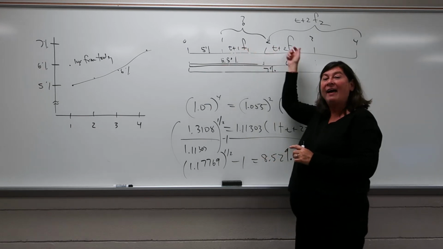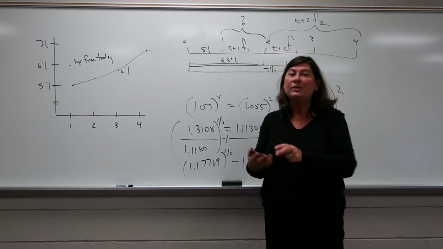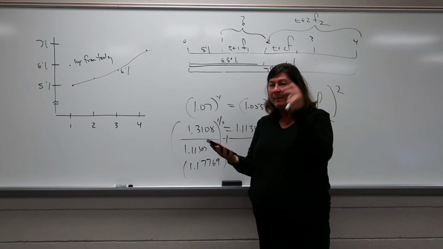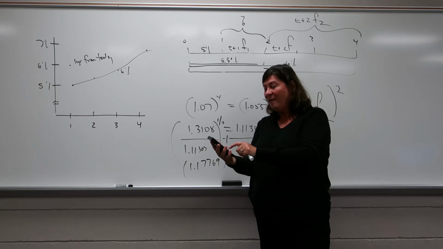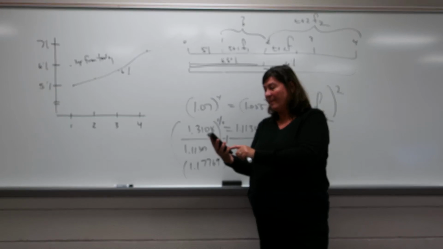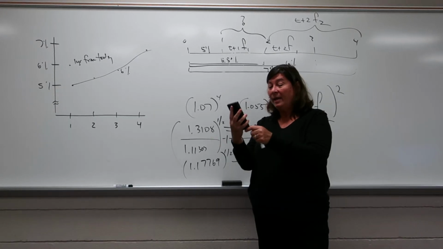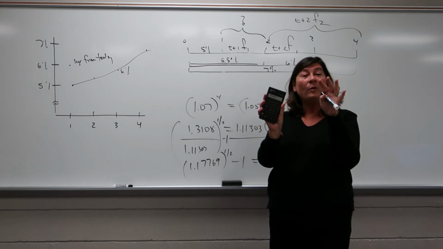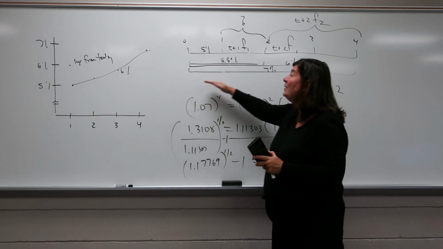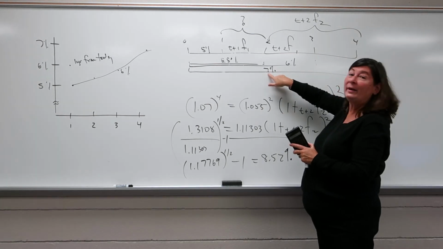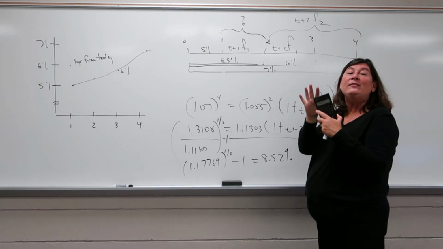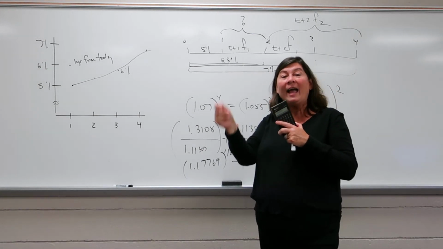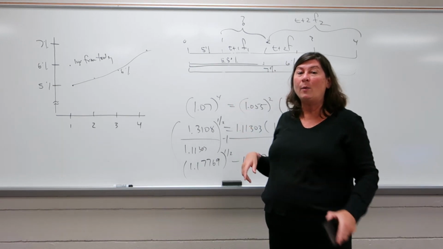5.5, 5.5, 8.5, 8.5. So if I were doing a quick and dirty simple average in my head to check myself, 5.5 plus 5.5 plus 8.5 plus 8.5 divided by 2. Or, I divided by 2, I should have divided by 4. Divided by 2 is 14, divided by 4 is 7. So we get the 7% rate of return that we need over the 4-year window. And using that simple average as a check for yourself is a really handy way to check.